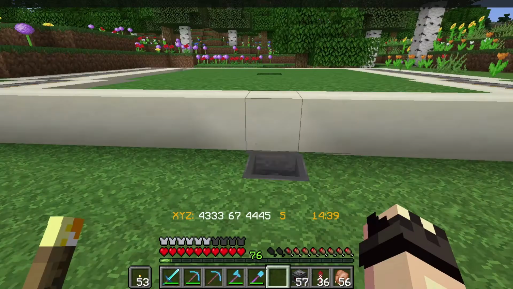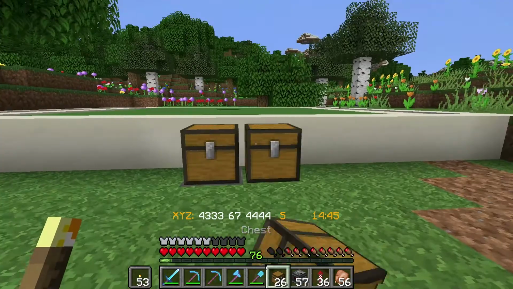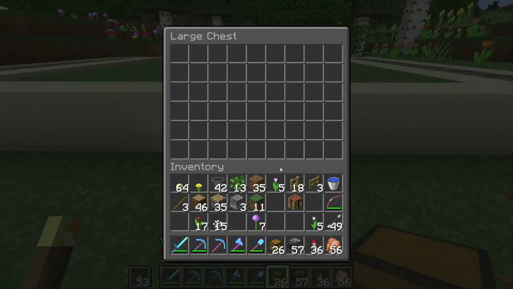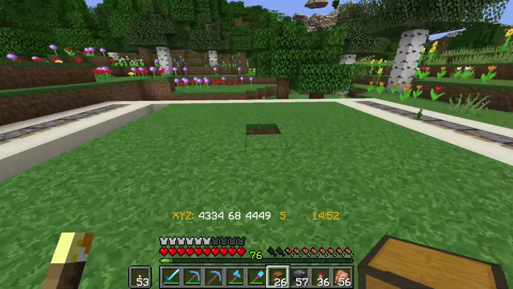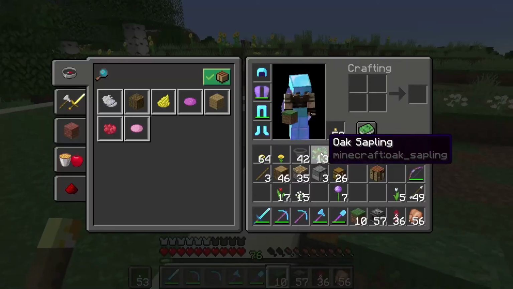Go ahead and get ourselves, where did our chests go? Our chests are right here. Bam, bam. Bam. And then now we have somewhere to put all of our bone meal, and that will shoot everything up into here, which is what makes that go off.